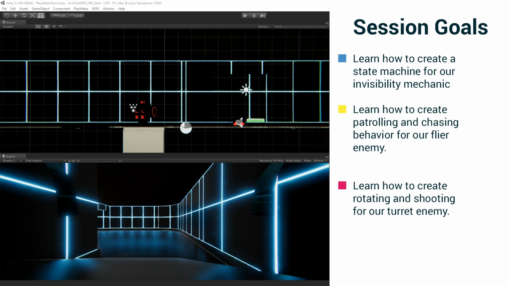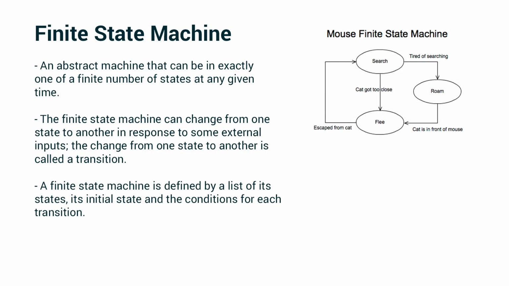So one of the core concepts that we're going to be using here within PlayMaker is the idea of the finite state machine. The graphs that we create in PlayMaker are actually finite state machines. We can also create finite state machines through text-based programming, right? It's not tied to the visual scripting system, but it's a useful concept to understand more generally as we move into working with PlayMaker.